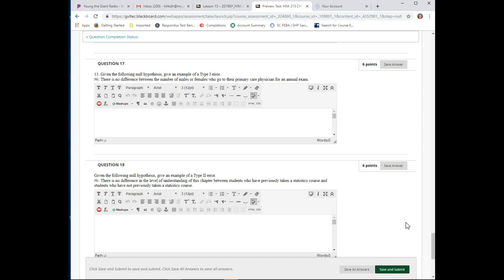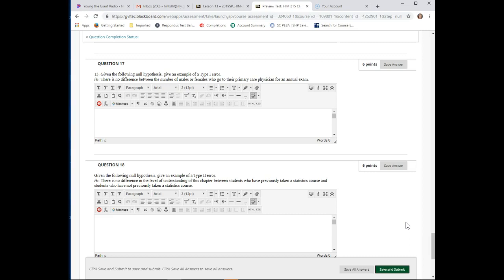which in other words, type 2 error occurs when the null hypothesis, or that there's no difference, is not rejected. So there's no difference, so it's not rejected, but yet there is a difference, so it's false. So all that being said, I gave you the type 1 error.